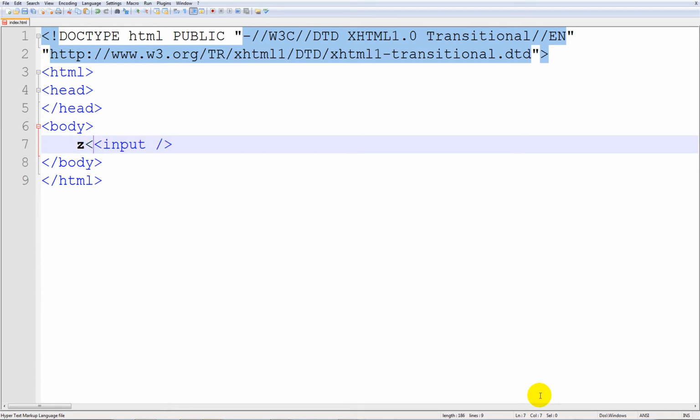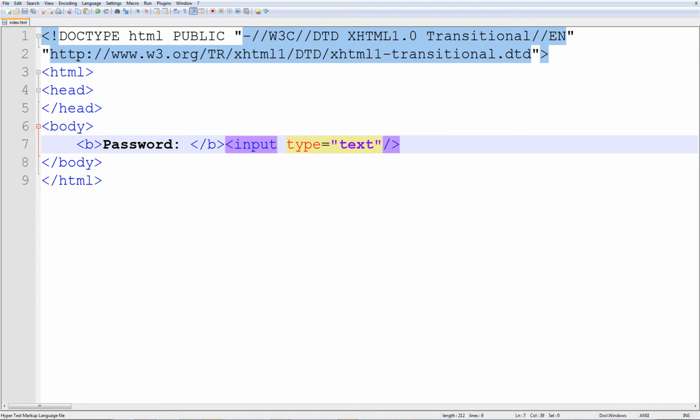Right before it, what people like to do is add a bold tag, or just not a tag at all, right here, and type in something like a password. Right, so let's go ahead and add some attributes. First, we'll need an attribute called type. Well, as a start, let's go ahead and type in text.